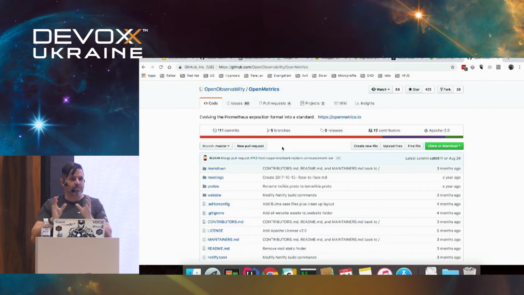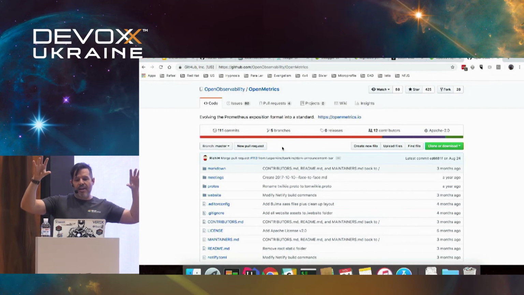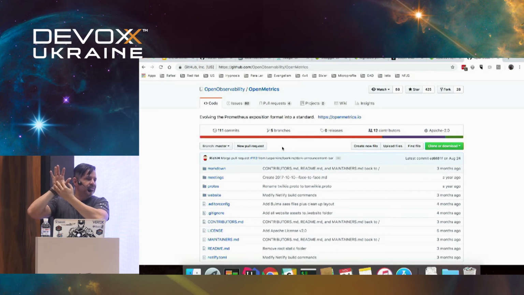The closer to the specification, the more comfortable you will feel adopting certain things, because it's not part of a specific vendor. It's part of a community, it's open, it should evolve, and you should be part of the process. So when I see the metrics from MicroProfile and OpenMetrics from CNCF, my wish as a developer is that MicroProfile Metrics become closer to CNCF, because CNCF is larger than just the Java community. So that's my desire as a developer, but I really don't know if that will happen or not.